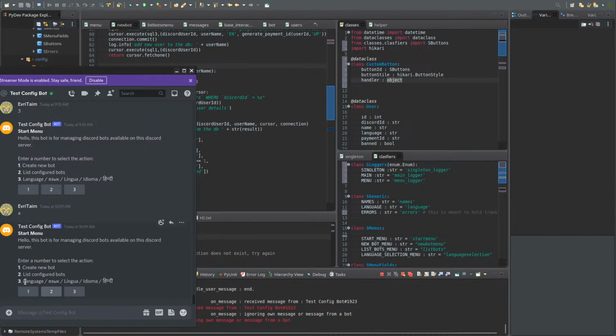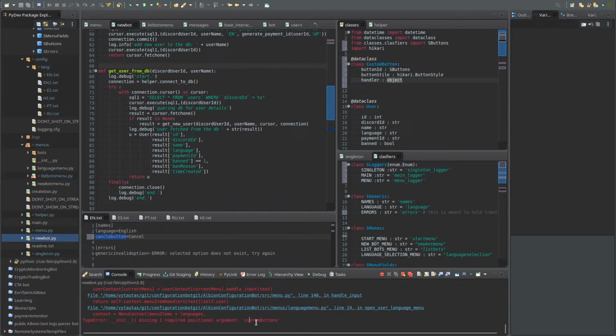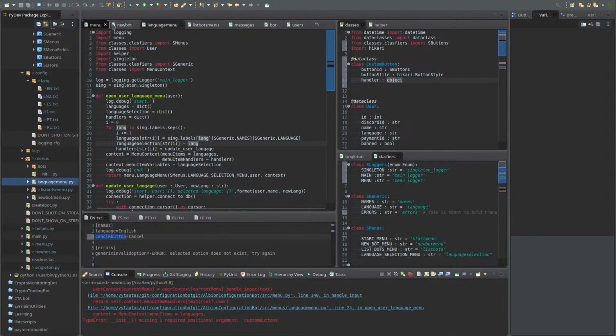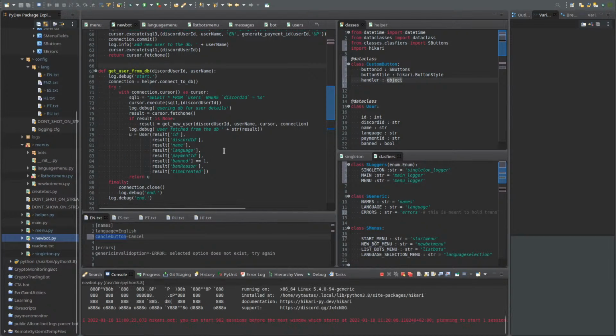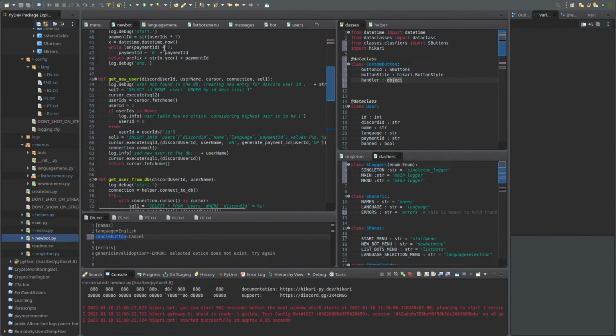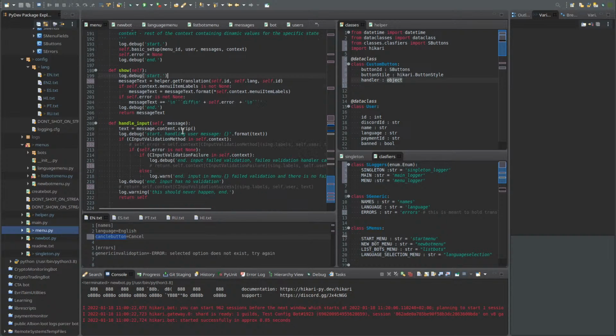Okay. One requires a custom button. Oh, menu context. So this is when I'm opening language. Have custom buttons. Wait, the start menu should have custom buttons. What happened to that? Oh, I didn't add custom buttons, they are not added correctly at the moment. Are they?